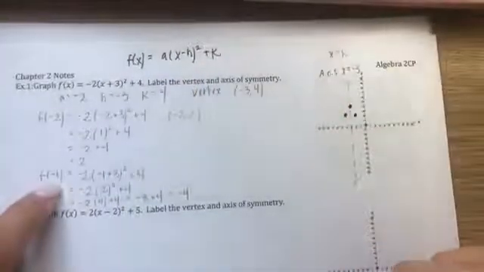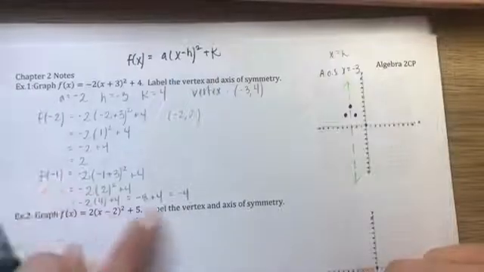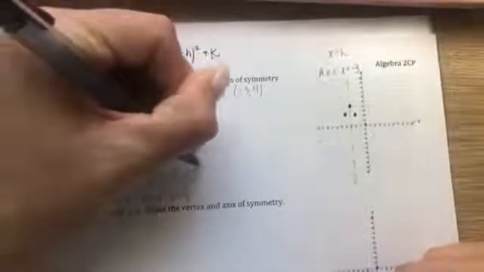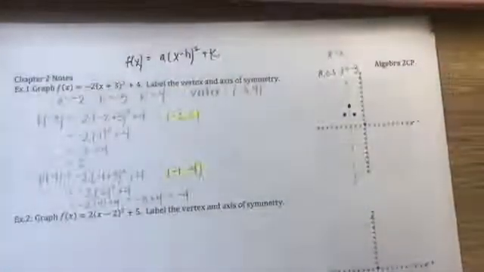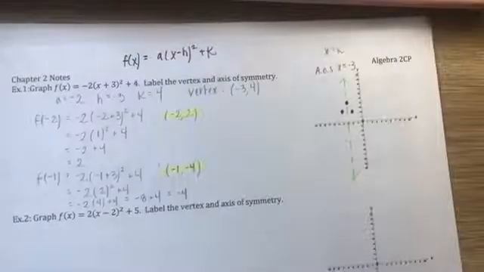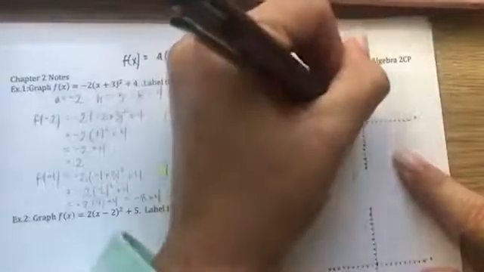So when I plugged in negative 1, I got negative 4 out. So that means I have a point at negative 1, negative 4. This is my input, my x, my output, my y. I found my 2 points from just evaluating the function, and those 2 points will each give me an extra point, so I'll have 5 altogether. So I just found the point negative 1, negative 4. So I'll go left 1, down 4.